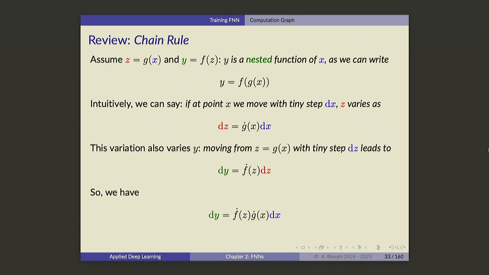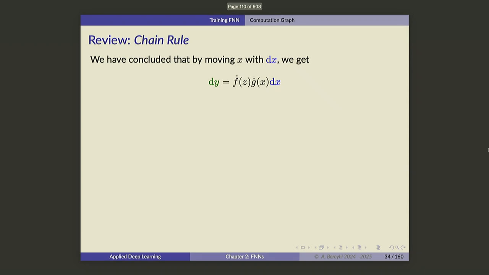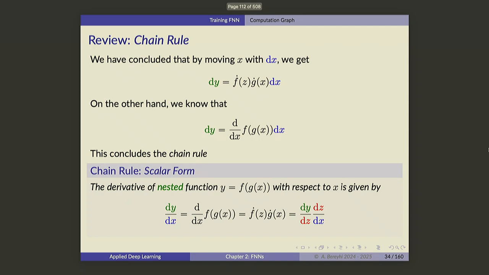So you can always think like that, okay? This x is changing. Now, it's going to change everything next to it, right? And if you just formulate those changes, then you're going to find out what is the change in the very, very output, right? So that is what we call the chain rule. You can write it down in different forms. For instance, you would say dy is going to be the derivative of f of g times dx. And then when you compare these two, you would say that derivative of y with respect to x is derivative of y with respect to z times derivative of z with respect to x, right? Everybody remembers that, right? Everybody's cool.